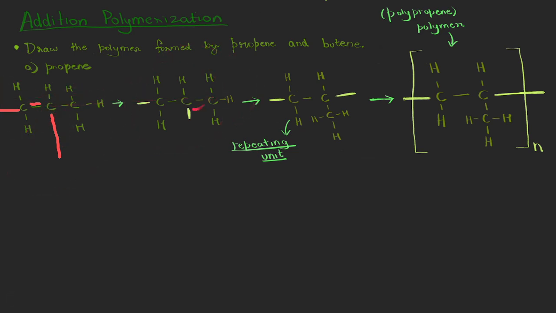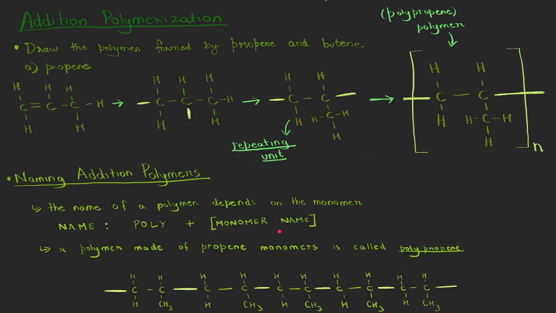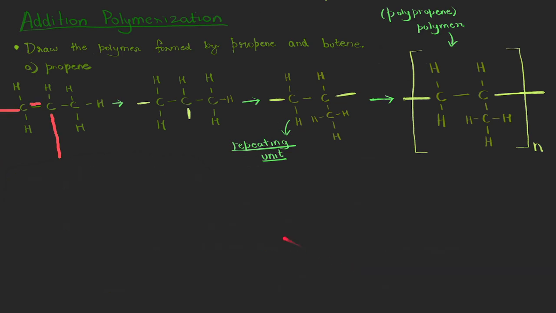It's the same thing. But you might notice that it's kind of awkward to draw because the free bonds are coming out at awkward angles. So you might have to draw the next propene monomer like this, the next propene monomer like this. So forgive me, let's go back. It'll be extremely weird for us to draw, and it might not be the most convenient option. So we just move this thing down. We just literally take this thing and move it out of the way, down, and we move this bond up here. It doesn't change the arrangement, it just changes how we view the monomer, and this is what we get after doing the switcheroo.